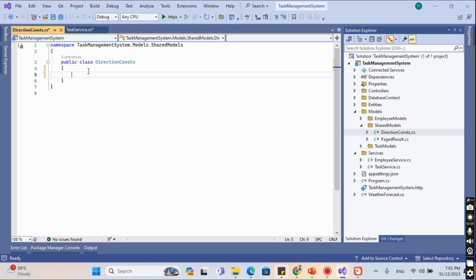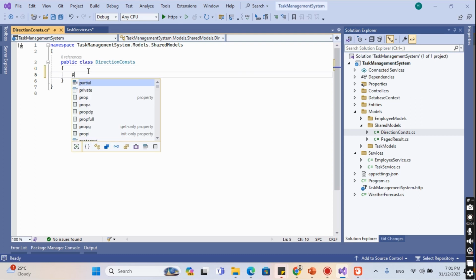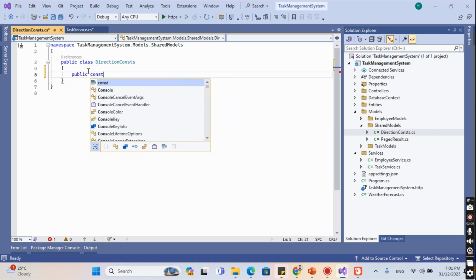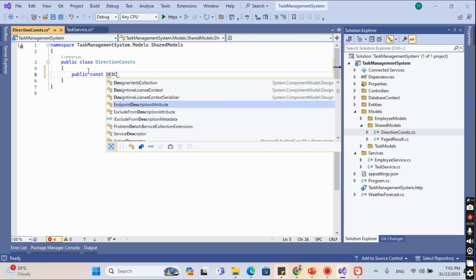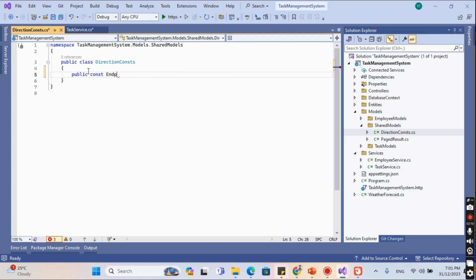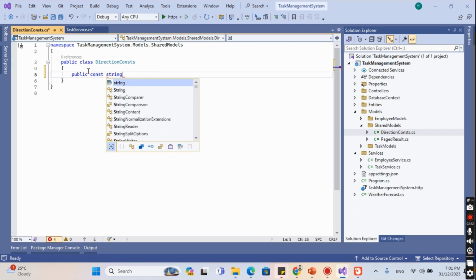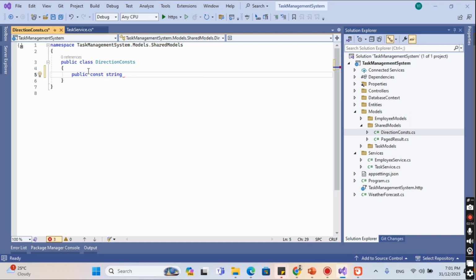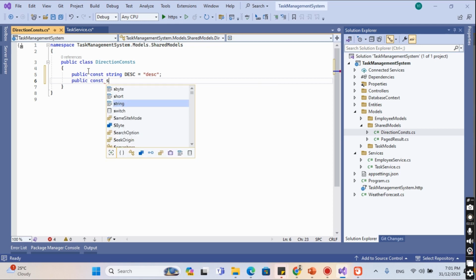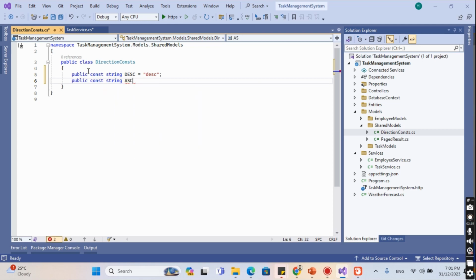In this class we have to create two new variables, public const string and public const string.